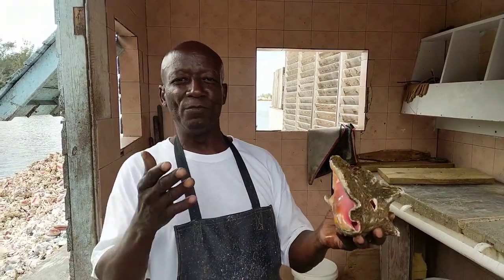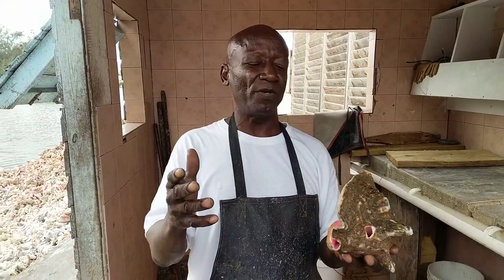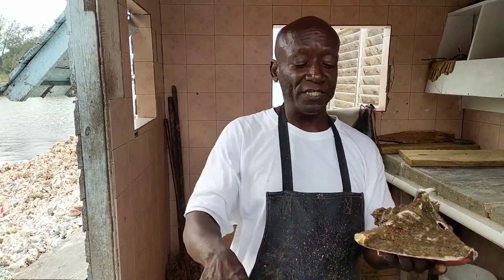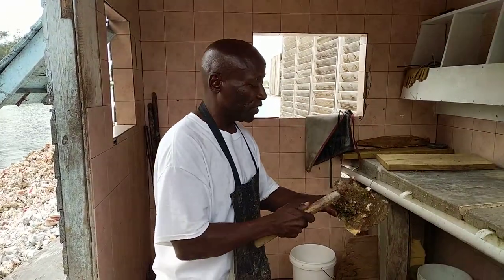This is the Conch, the number one dish. When these guys are born, they're very small, they're microscopic. A Conch creates the shell from the sand. And somehow, as the Conch grows, so does the shell. Right now, all of us can hold its leg, but we can never pull it out. What you're about to see is how we take it out and exactly what a Conch is.